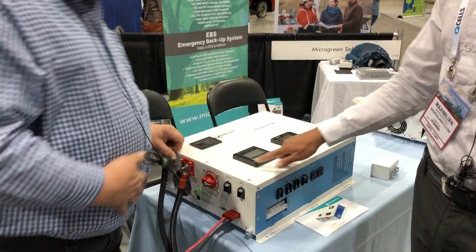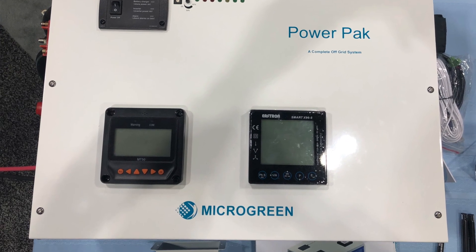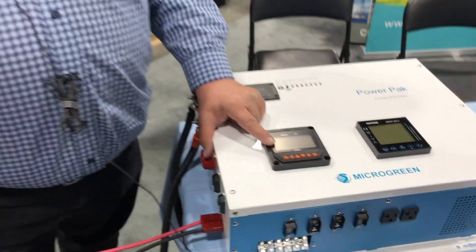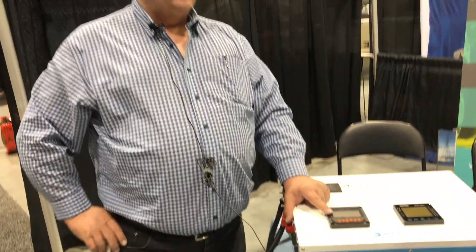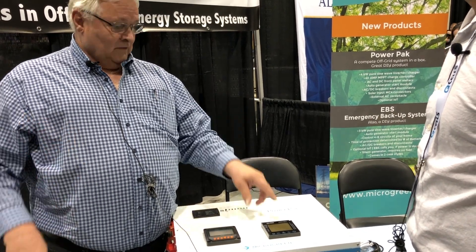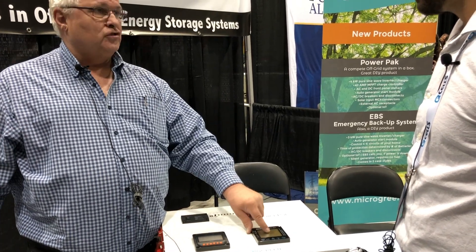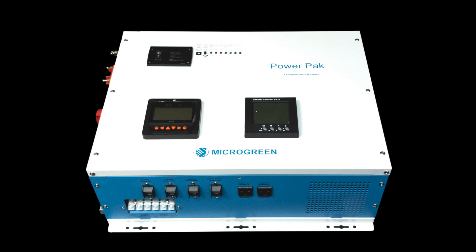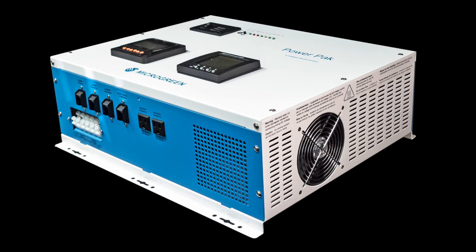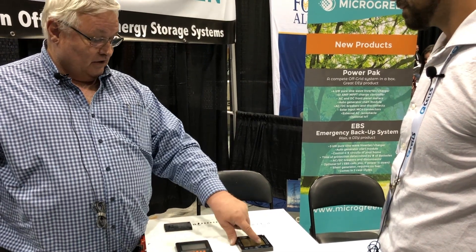What about these screens here? We have two meters on the front which are really helpful. This is the DC meter — it shows you the battery voltage and the solar coming in, so you get an idea how your day is starting. Then the AC meter shows you your 120 and 220 voltage levels. If you're running a heavy load you can see if they drop a little bit. While vacuuming, for example, you can see you're using 1200 watts. At the end of the weekend you can check how much total energy you used — maybe you designed your system for three kilowatts of usage, but here it tells you you did four.